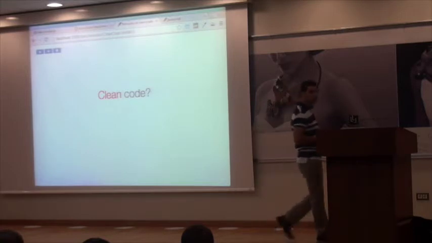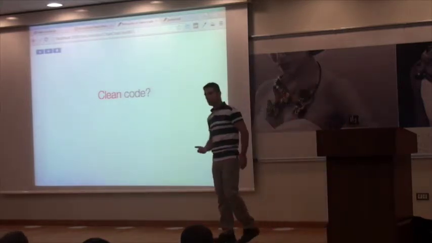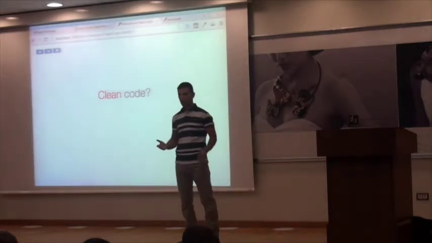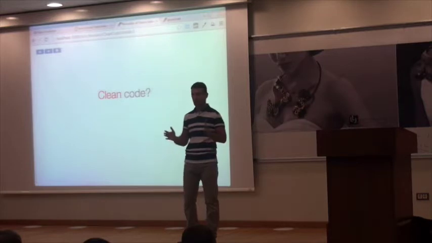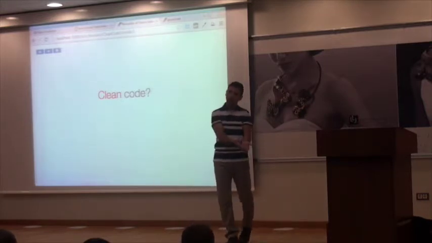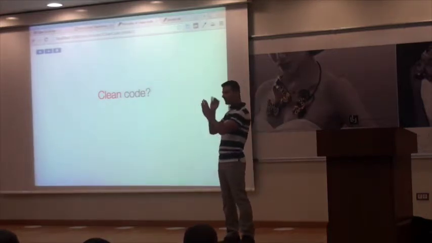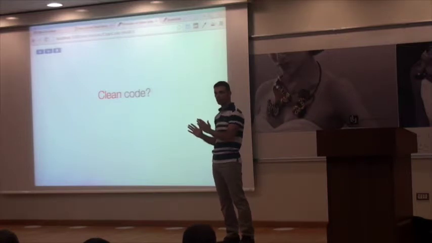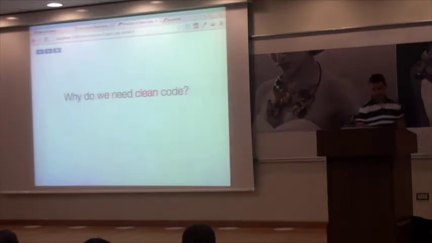Okay. All right, so clean code. First of all, what do I mean by clean code? What I mean by clean code is code that is simple to understand. That's it. It's code that is written simply and clearly, and any engineer who understands the language, understands the technology, can read what you wrote and clearly understand exactly what you're doing. That's what I mean by clean code.